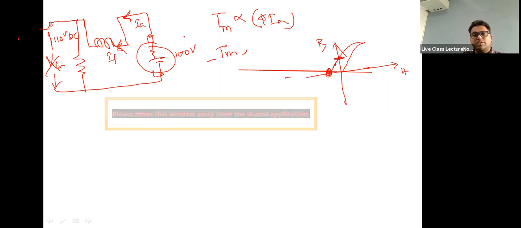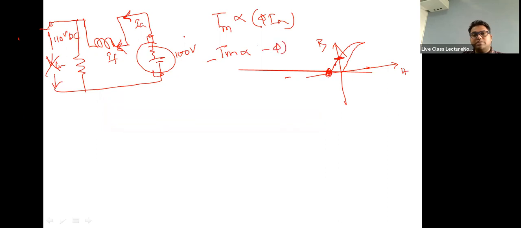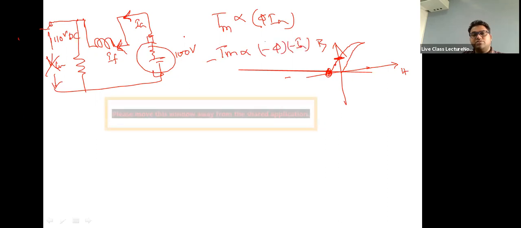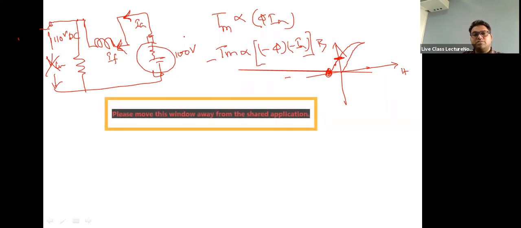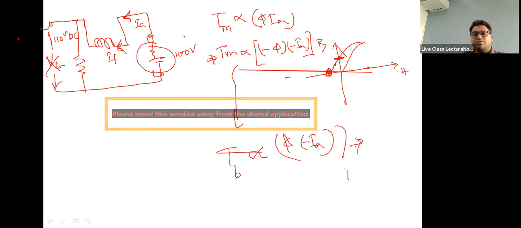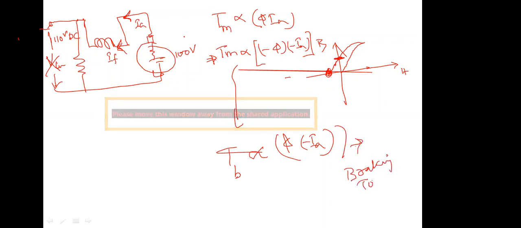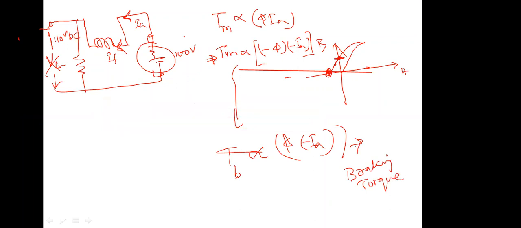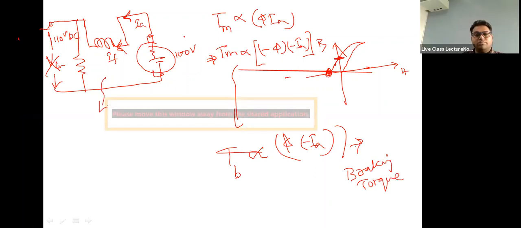Also through the equation you see, if you reverse the flux direction and the armature current direction also, then motoring is also happening because minus into minus is equal to plus. Don't you think so? So this cannot happen. So for braking, you have to keep the field in the same direction and have the current in the negative direction. Then only you will have the braking torque. So what do you do to make this happen?